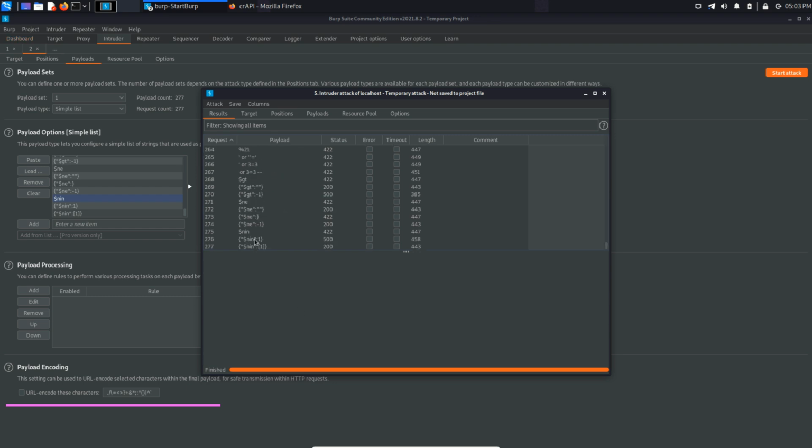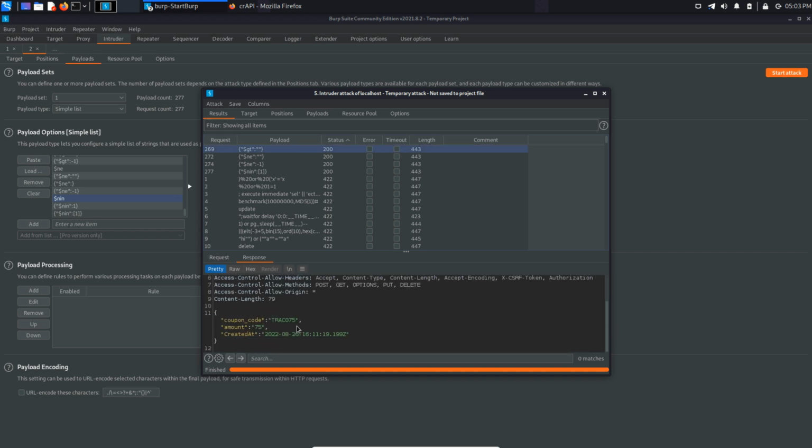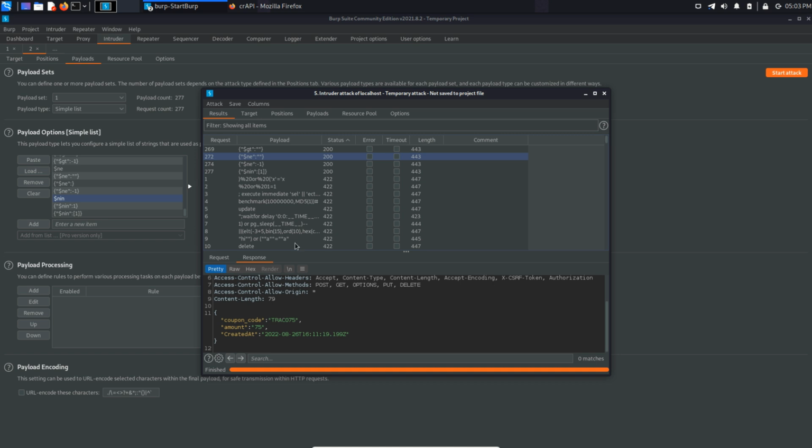After waiting for a while, we did get some hits with status 200 and a unique length of 443. So non-SQL payloads got the hit. And we have the coupon code in here. What this first payload is, as we know, is a NoSQL injection payload, and this is a MongoDB query operator. It basically selects documents that are greater than the provided value. So this thing in here might have been greater than it, that's why it is showing us in the response the selected coupon code.